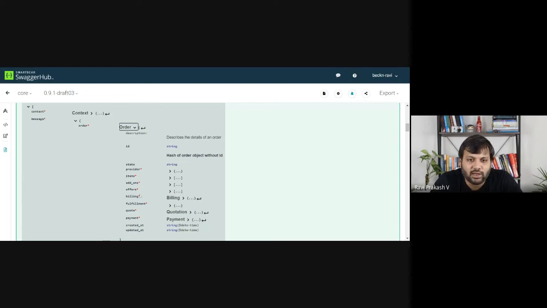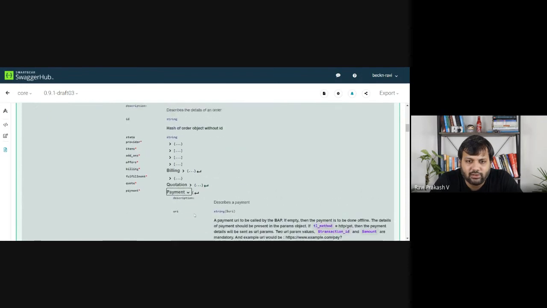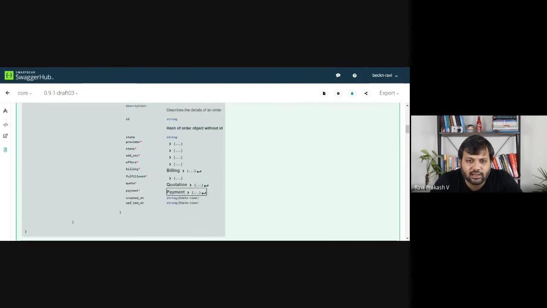It could also be a transaction status assigned by a payment gateway. So the payment proof is sent inside the payment object over here. We will go into payment a little later. I think that's a longer discussion.